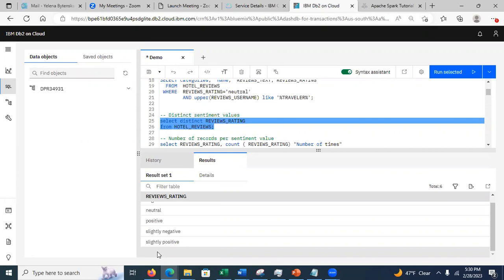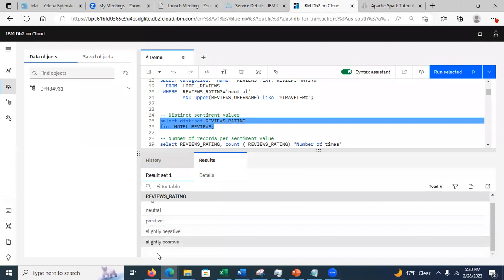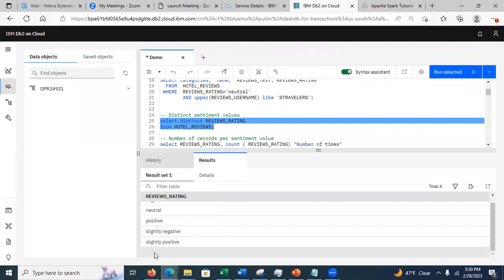Basically, this is one of the drawbacks of my study, that I had some records where the review rating was not specified. I had some missing data, right? So there are some reviews where sentiment is not known. See this? Here I got the null. It means that somewhere I have rows where we don't know.